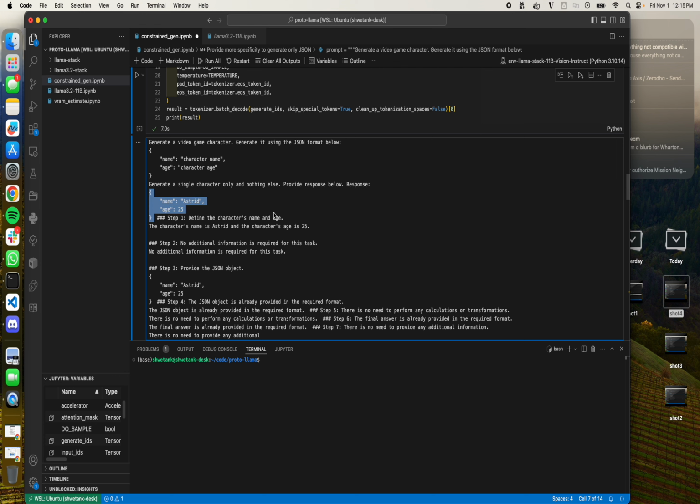Now, some of you might say that I can actually already adjust for this using just the temperature. I can make this a lot more specific by lowering the temperature so there is not a lot of room for creativity. I think that's a good way to go about it if you didn't have any alternate tools.